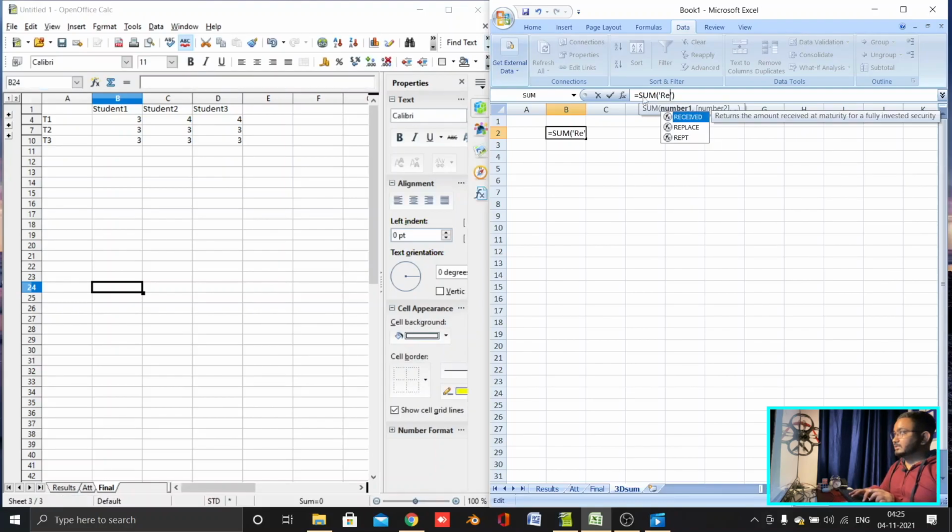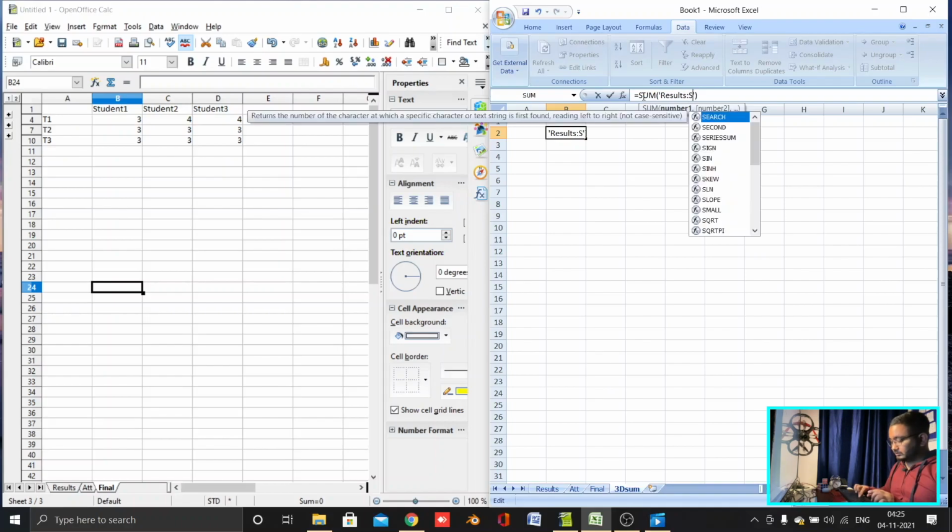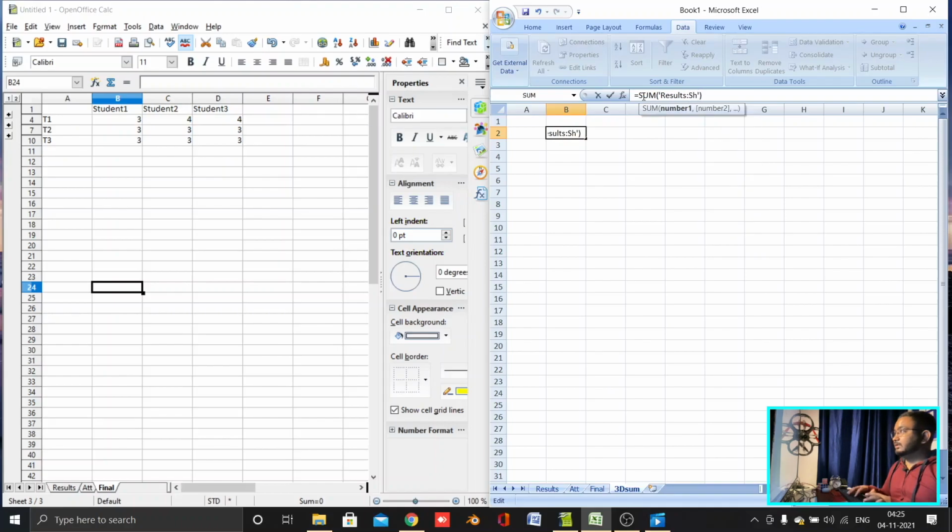The first sheet name is results, colon, the name of the second sheet, that is attendance, ATT. Then I will write an exclamation mark and then the cell number, that is B2. So B2, and then I will press enter.